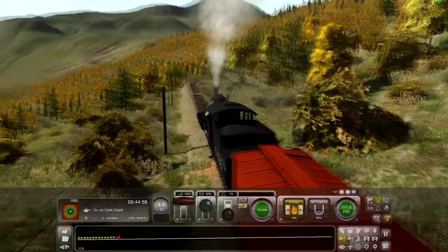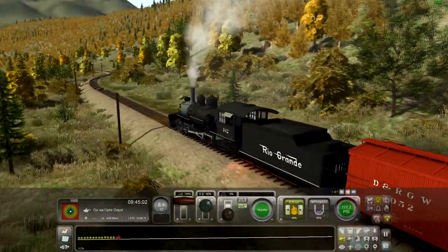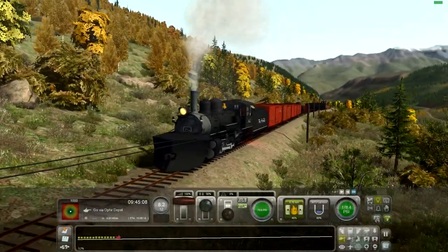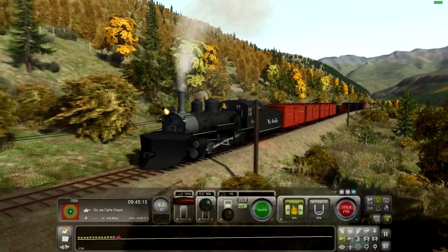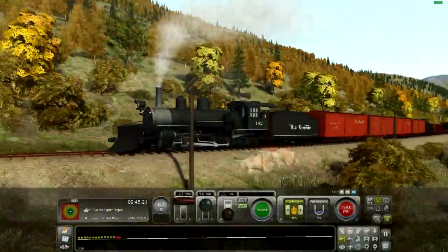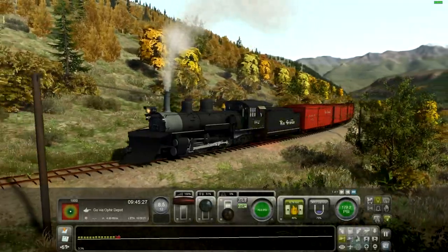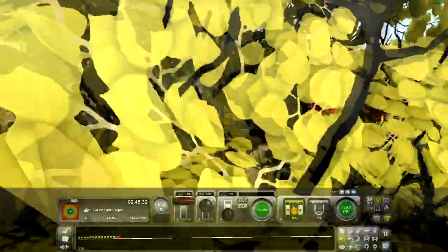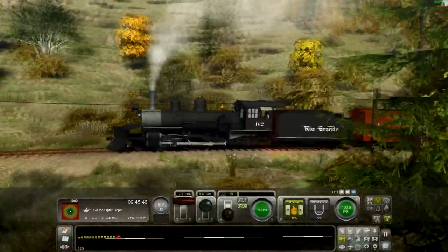I used to have a program, by the way, that allowed me to see where the train was going on a real life map, but I don't know if that works anymore. And we're slowing down. All right, give it a bit more regulator here. 55. Hopefully that gives us a little bit of speed. No. We definitely don't have a lot of boiler pressure to work with here. Alright, we're building boiler pressure back up, but that's going to take some time.